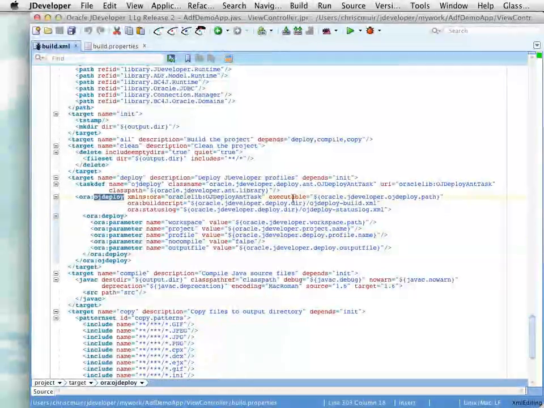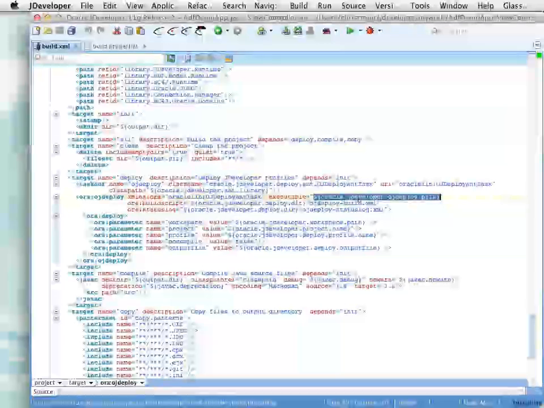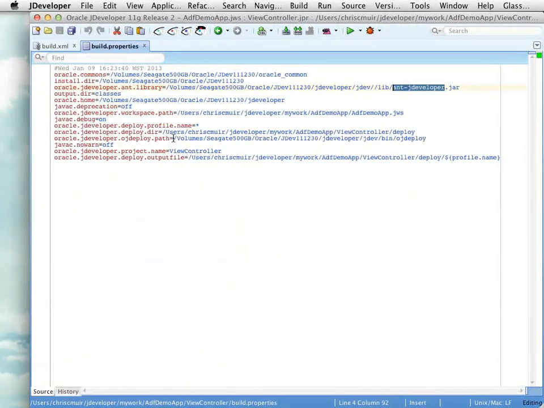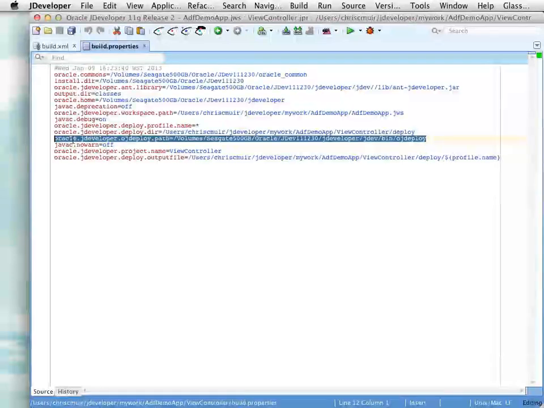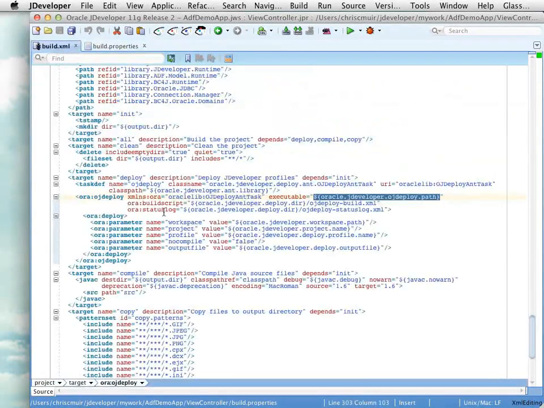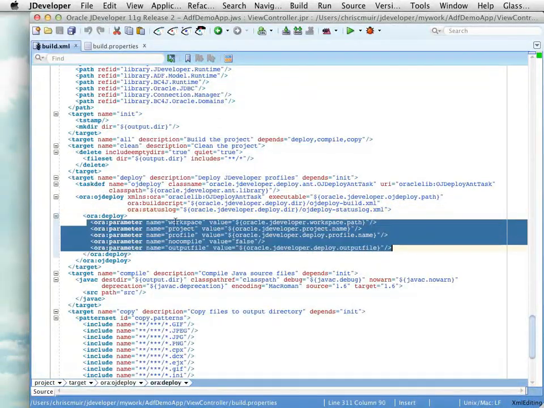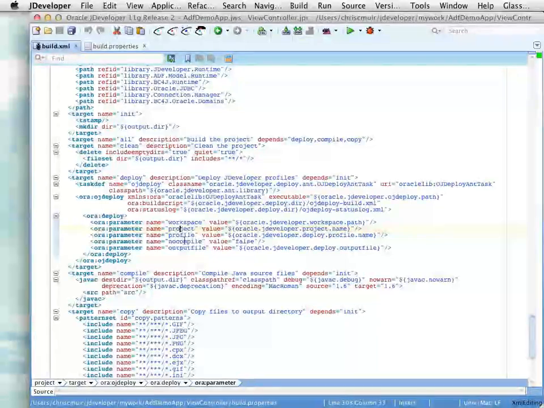Okay, ojdeploy being called, there's some sort of executable that's been called: Oracle JDeveloper ojdeploy path. And again, let's go back and have a look here. Right, there's the executable that we used to call from the command line. Can you start to see how this is all hanging together here? And in turn, ignoring some of the options, but looking at these parameter options, these look familiar. Workspace, project, and so on.